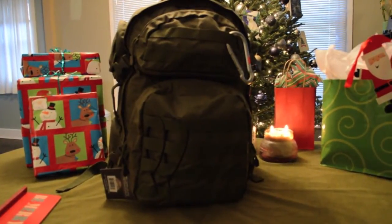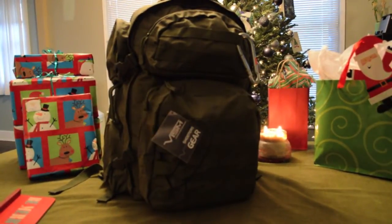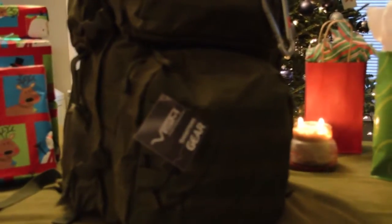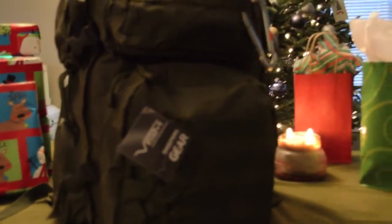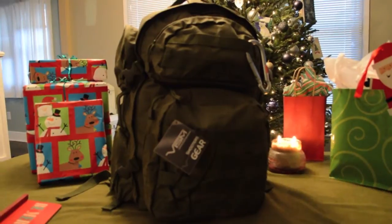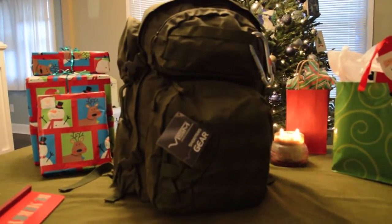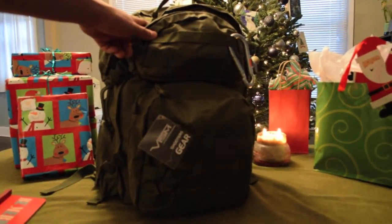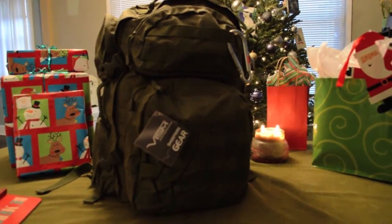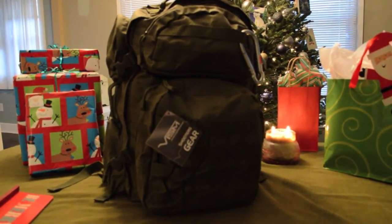Moving on though. This bag, I got this on Amazon. Money was definitely a concern. I know that these things can get very expensive, and the sky's the limit as far as how much you want to spend in all reality. But I picked these bags up on Amazon, and for the price versus reviews, they were about as good as you can go. I certainly wouldn't bet my life on it if I had to completely bug out, but if it was a quick from your car to your home bug out situation, it would definitely do you good. There's some good reviews on it. But this is really just meant to open up their eyes, mostly.